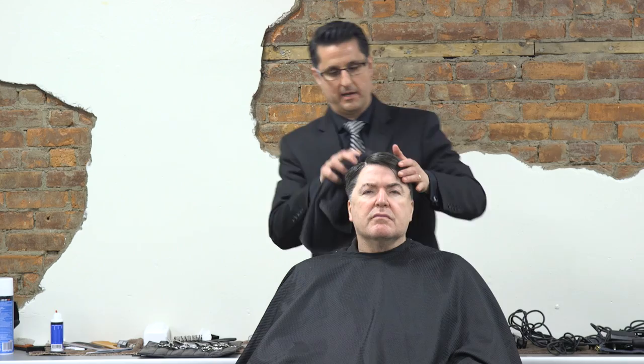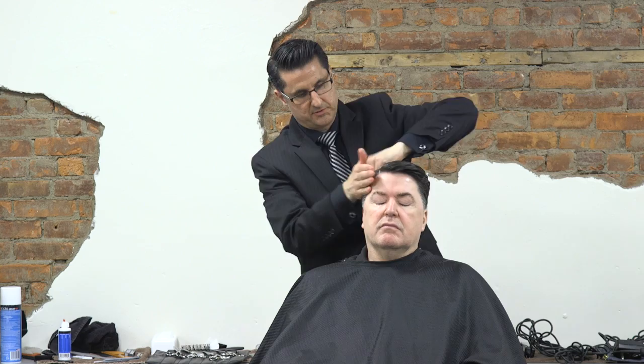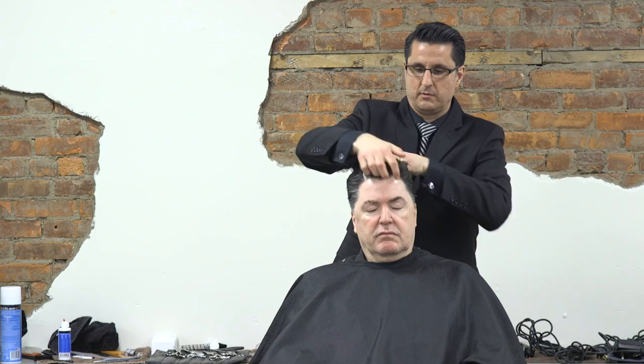Okay, so now we're going to style them. I like to start out with this particular hairstyle, and I put a little gel in first, so I don't use as much as I would if I was just using gel. This will give me the shape when I dry it in. This gel is pretty thick, so I don't need a lot. I put it in when the hair is semi-damp, so it dilutes a little bit. Then as I dry it, it'll give us the shape, and we'll put the pomade in afterwards.